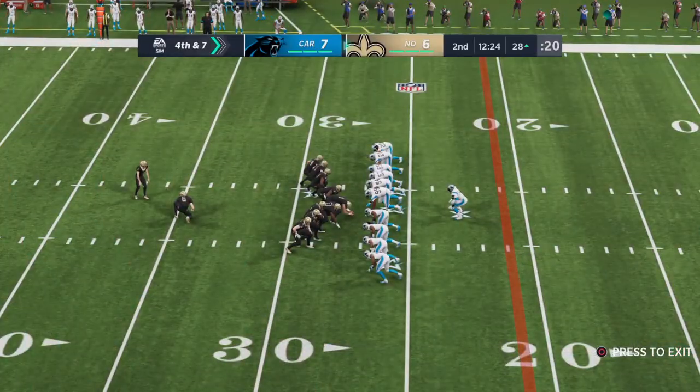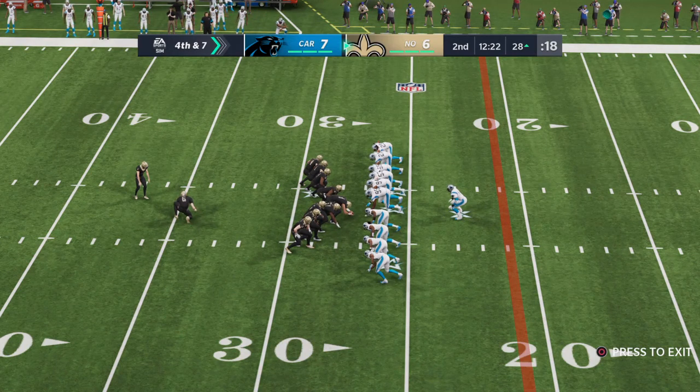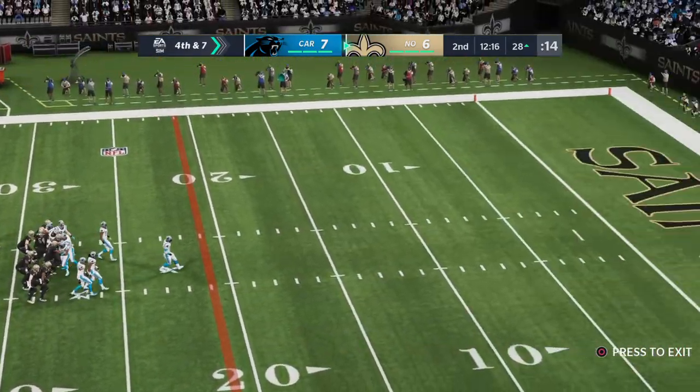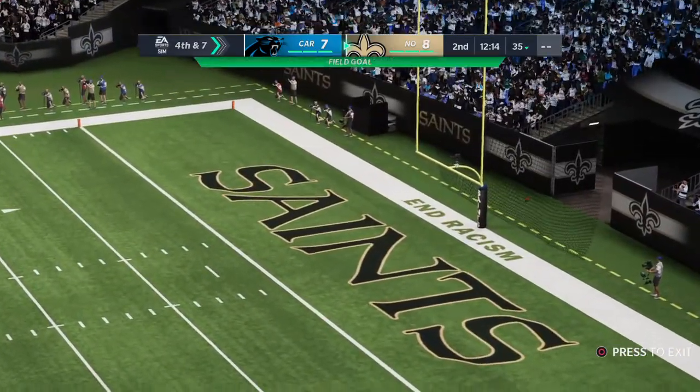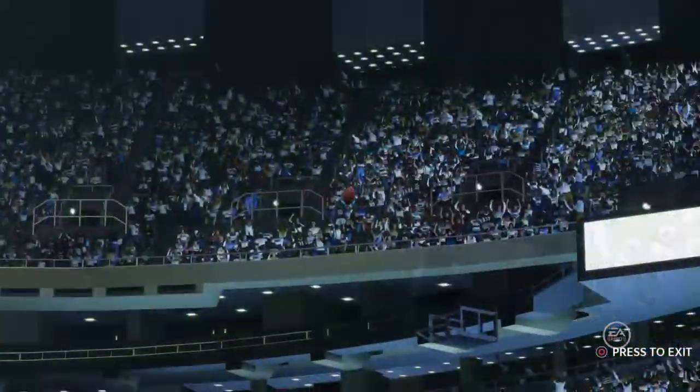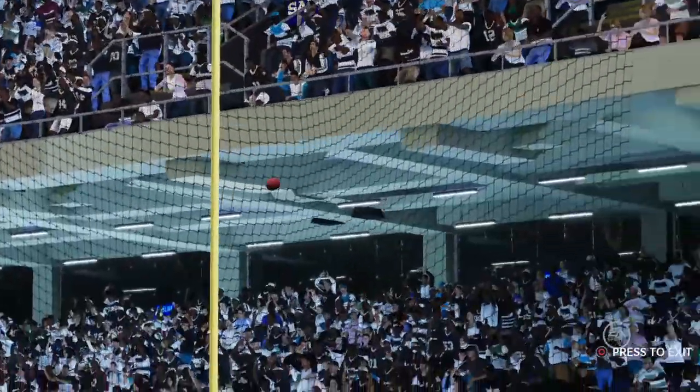So now here comes the field goal team for the 3rd time today. And this will be a 45-yard attempt. And this one is right down Broadway. And they jump back in front here. It's 9-7. Panthers 7.